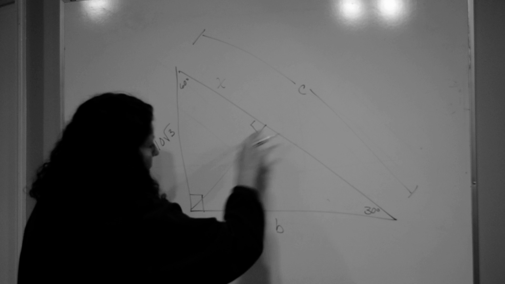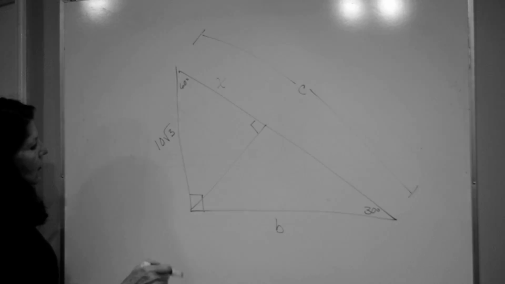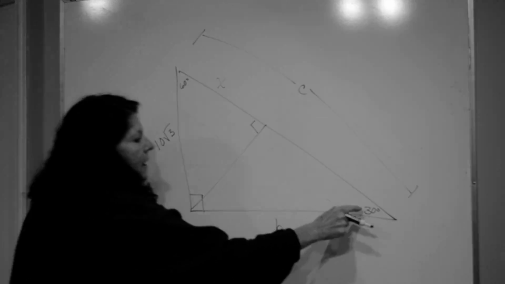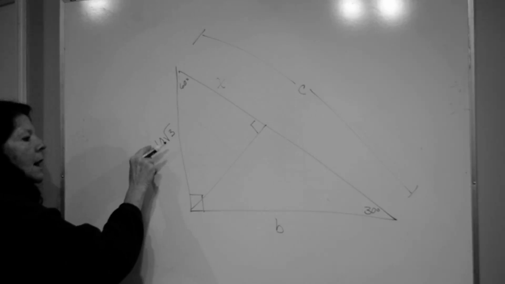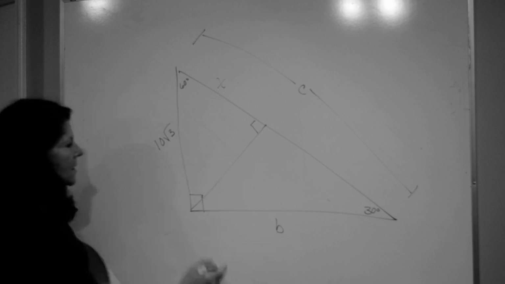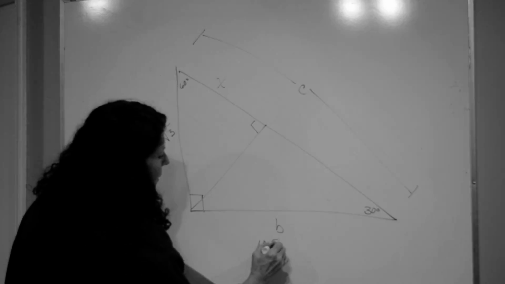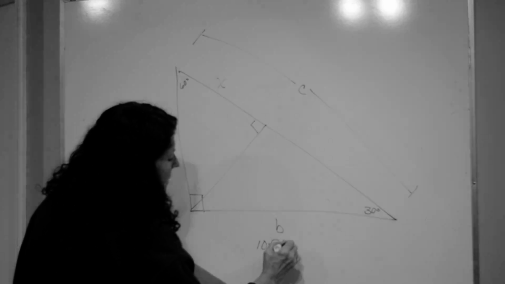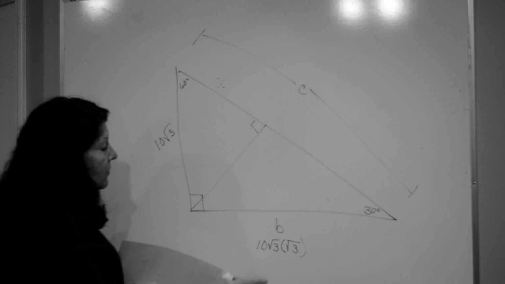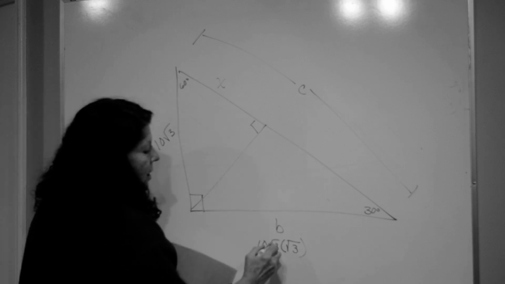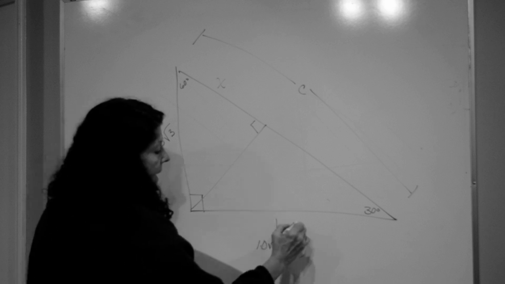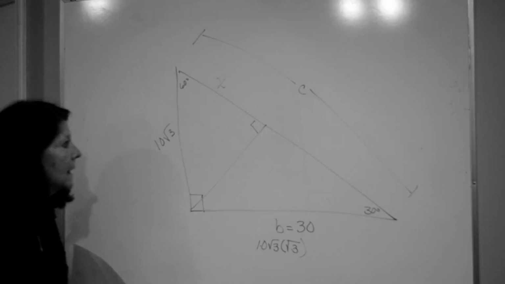Now, I can break these into smaller triangles. I can also look at it as a bigger triangle. So if I look at the bigger triangle, I've already got the x. The x is 10 square root of 3. So across from 60 would be 10 square root of 3 times the square root of 3. Because remember, the pattern is x square root of 3 is opposite to 60. So square root of 3 times the square root of 3 is 3. 3 times 10 is 30. So that's going to be 30 right there.